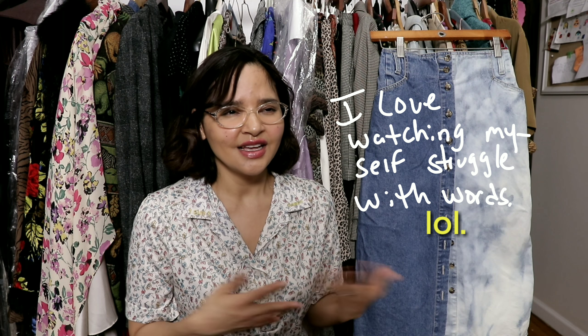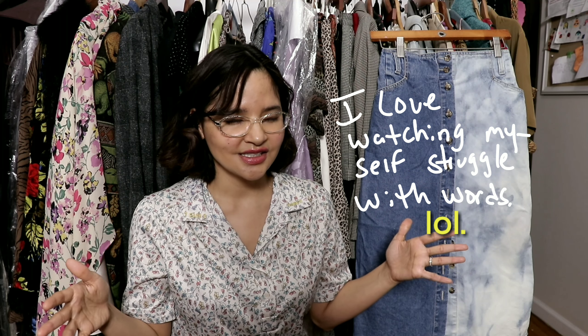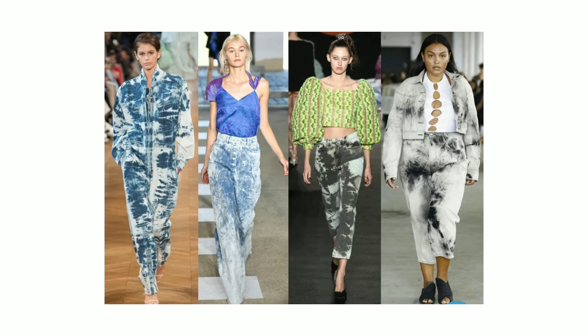Think outside the box. I have denim belts, denim shirts — I can create a denim hair piece or a denim scrunchie. I can use any of those additional denim accessories, spray them down, and be on the trend. It's not 'in style' because style is not in or out — style just is. You can follow the trend for the season through accessories, through personalizing, and it's a really great way to build your personal style.